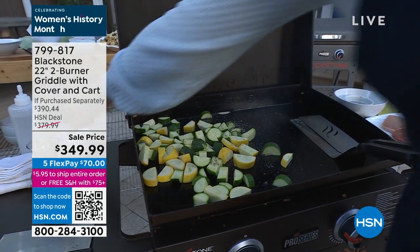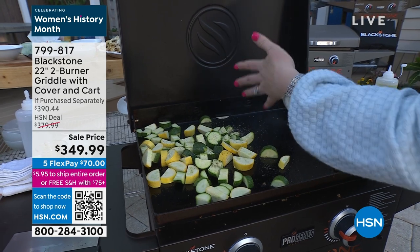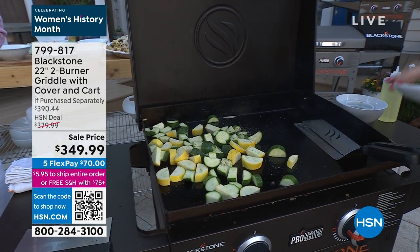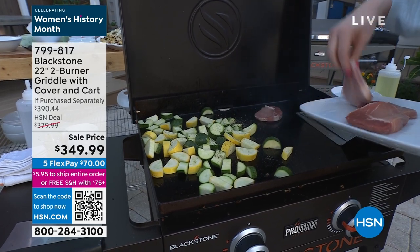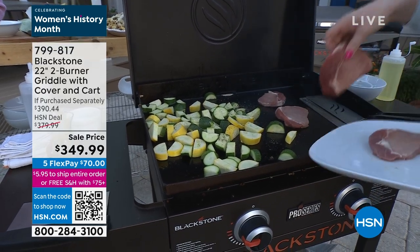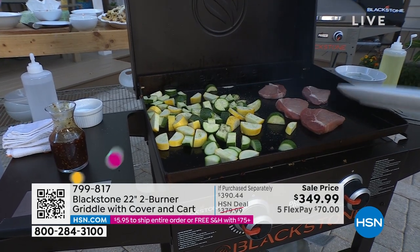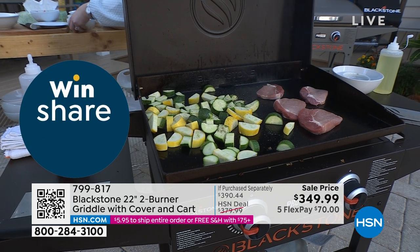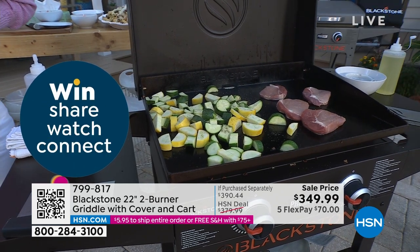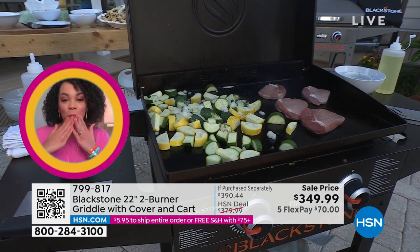I'm adding some zucchini squash. This is another easy weeknight dinner. You can add soy sauce, low sodium soy sauce to that. I'm going to lay down some pork chops that were on sale. Love my pork chops. Super easy, right? You like pork chops? Oh, I love pork chops. Okay, there you go. There's your pork chops there. You can season them however you wanted to. I'm actually gonna add a little bit of diced onions here to my little veggie mixture.